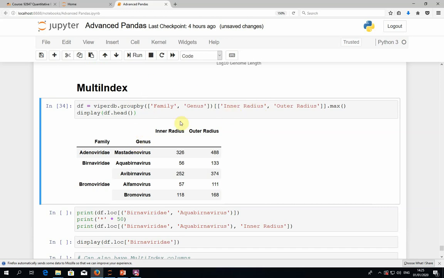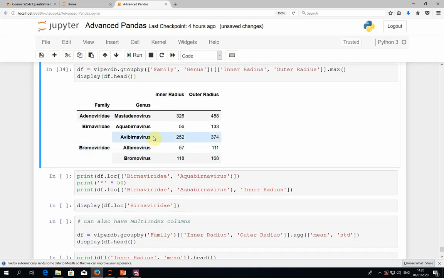So we saw that when grouping by multiple columns and then doing some aggregation, we get an index that is not indexed by 1 value, but by a number of values. In this case, two values, because we grouped by both family and genus. So you can see that now each record has, in fact, 2 indices. And that is what is called a multi-index. So that's a data frame in which we have two different indices.